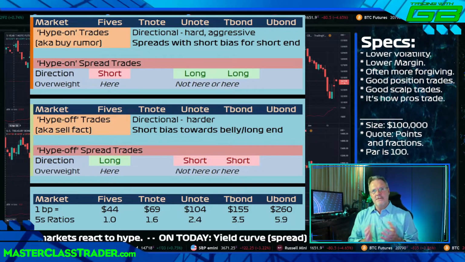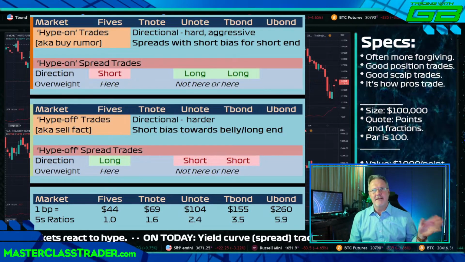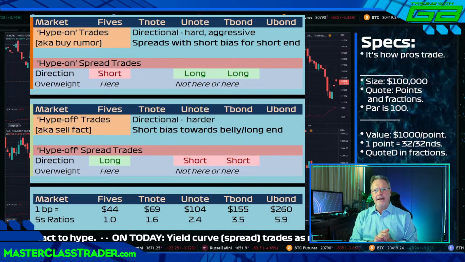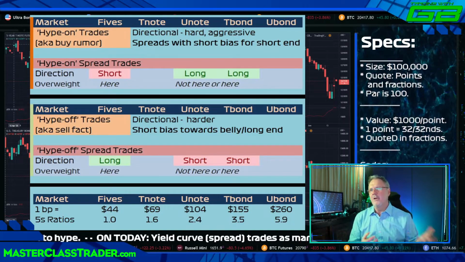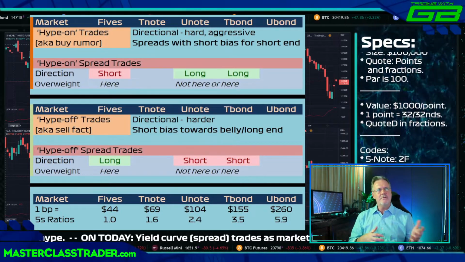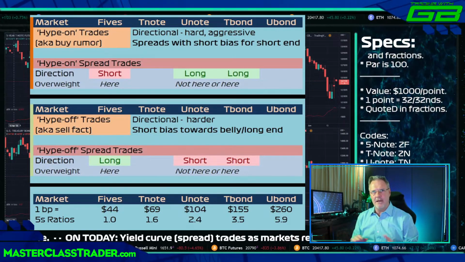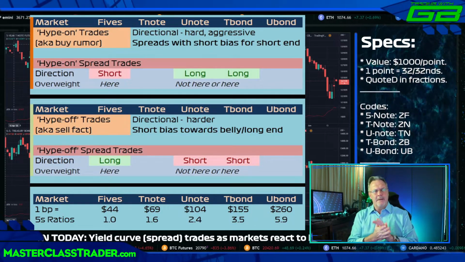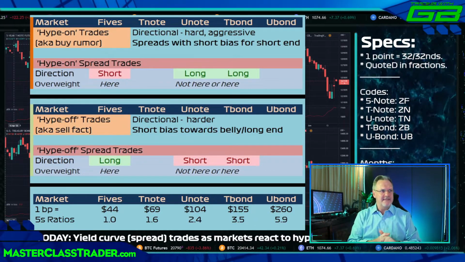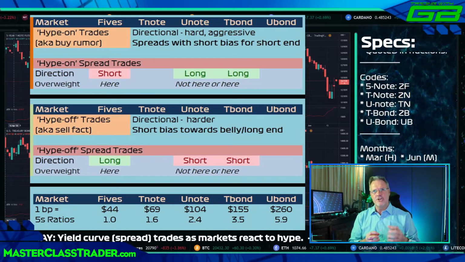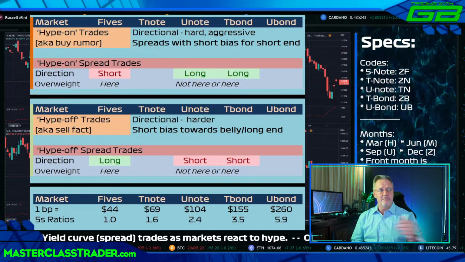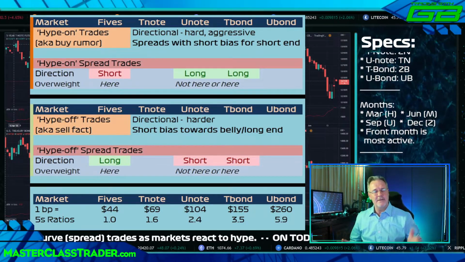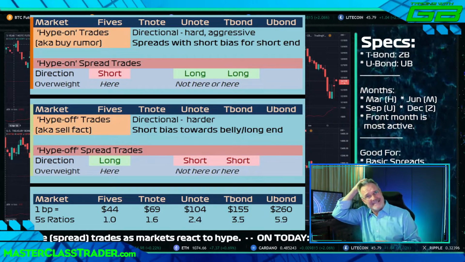There's one thing you really do have to pay attention to, and I've covered this. I've got a podcast on treasuries. I recommend you listen to it. I'll put a link below for it. But we talk about measuring volatility in each of these instruments. We do that in interest rates with a thing called the DV01, or BPV, they call it outside of America. I've got it at the bottom of the table here, it's just the dollar value of a basis point move. In the fives, 1 basis point is $44. In the Ultra Bond, it's $260.